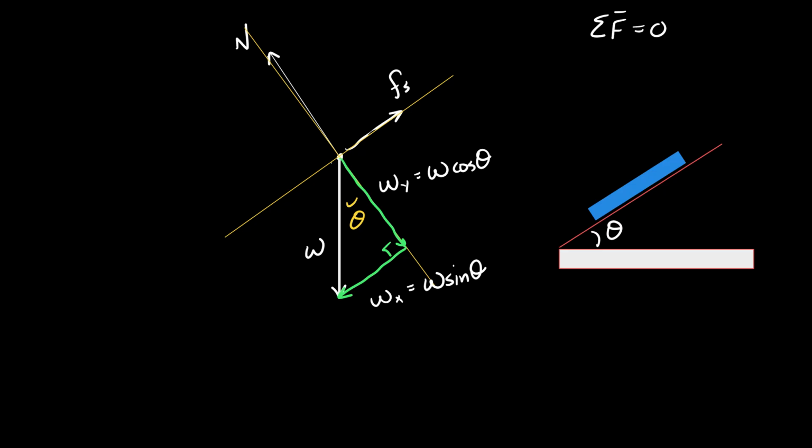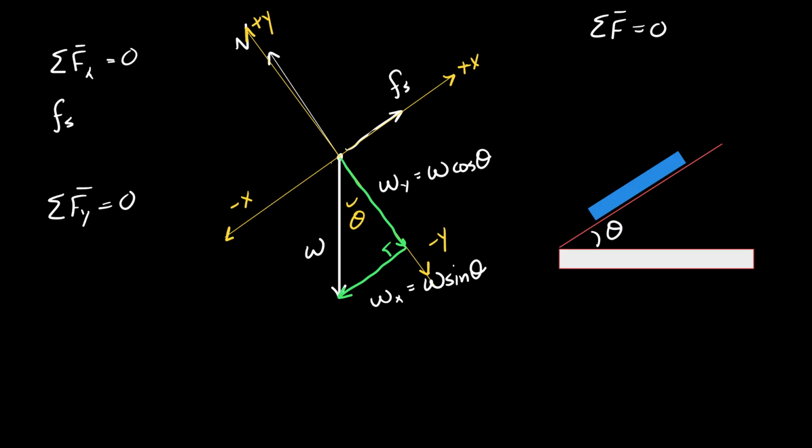All right, once I've done that, I go down to step 4, which is apply Newton's laws in each dimension. So I will have net force in the x direction equals 0, and net force in the y direction equals 0. I'm going to lay these out. I'm going to go ahead and label positive x, positive y, negative x, negative y.